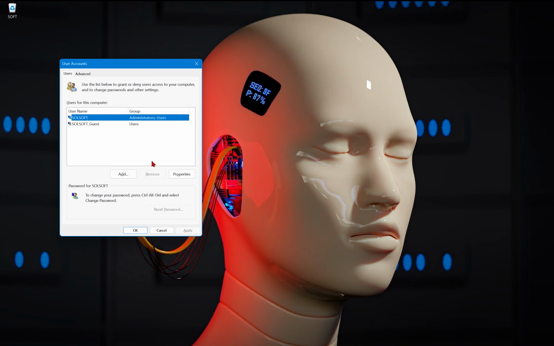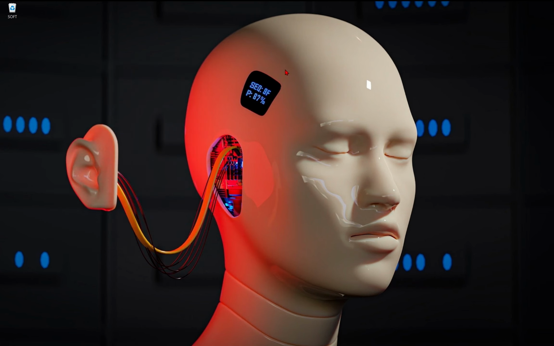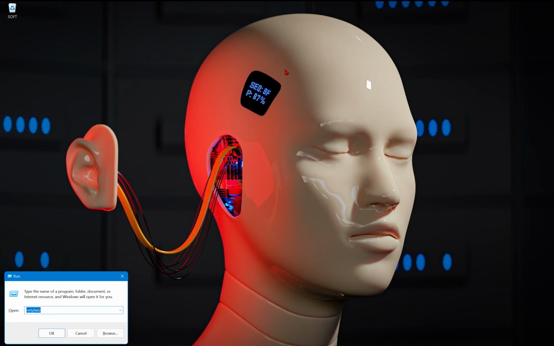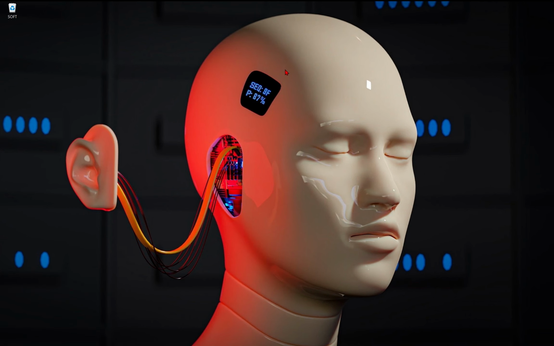If you want to have access to Programs and Features in the Control Panel, just type this command: press Windows button R, type appwiz.cpl, press Enter.